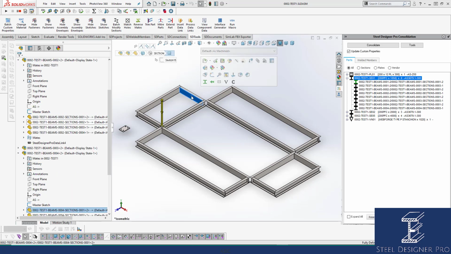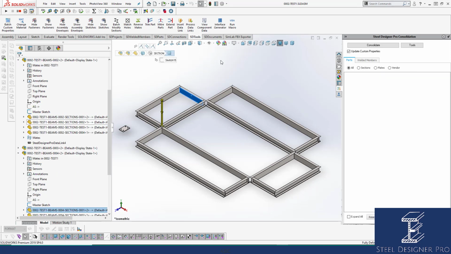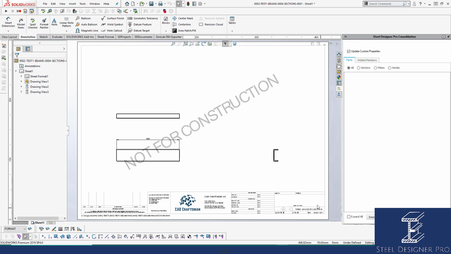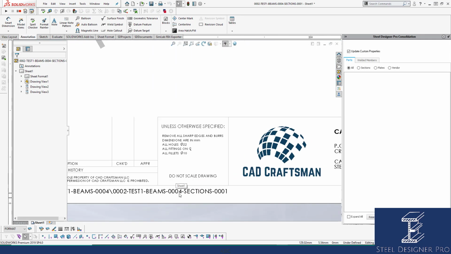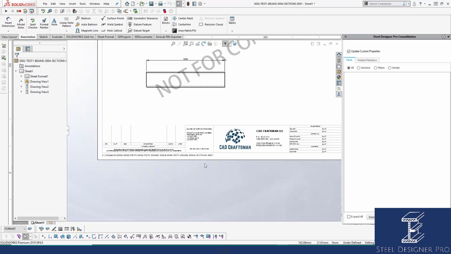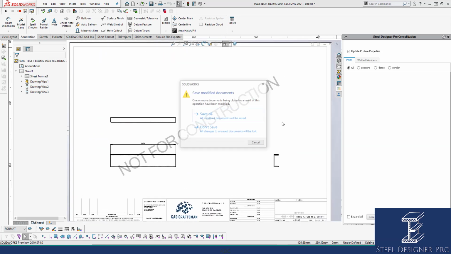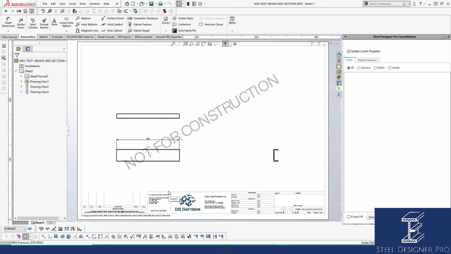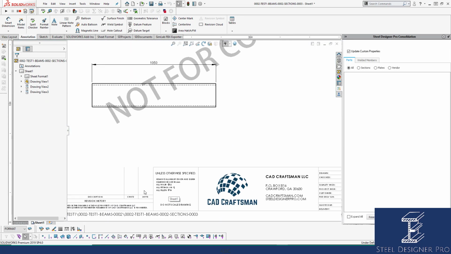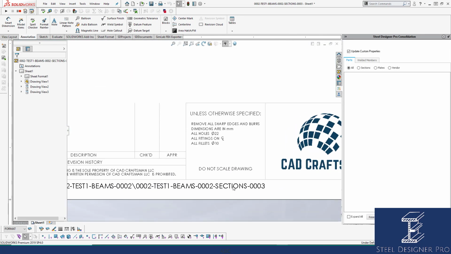So if we were to open up this drawing here, the actual file name of the component that's attached is the matching exact same component that's in that welded member. So we've got, in this case, beam 4, and it's section 1 for that item. If we go back over to this one, it's the exact same item. However, the drawing matches the link associated to that welded member's section, and you can see that this is beam 2 section 3. The other one was different, if you've noticed.